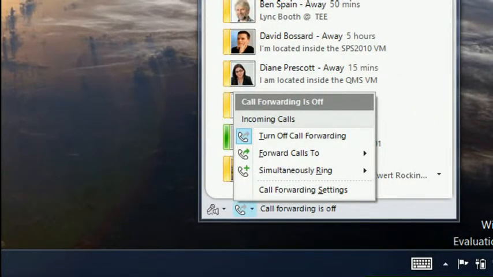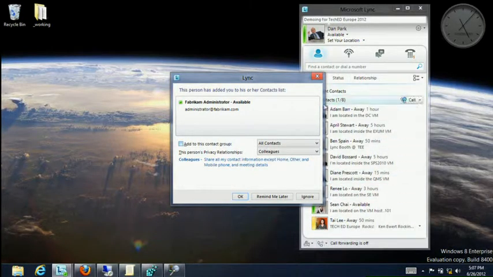The client downloads upon sign-in all the policies that apply to it: network, location, features. That sign-in, sign-out process doesn't happen by default. You don't want to just automatically sign somebody out. You can if you want, but you don't do that by default. And so when someone's signed out and they sign back in, I re-download all that policy as I sign in, and then I get that refreshed, and now I have the full capabilities of Lync.